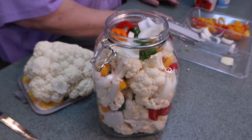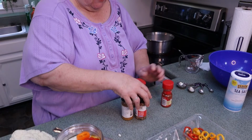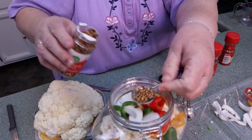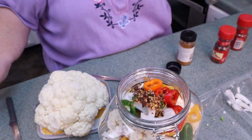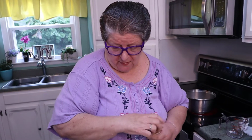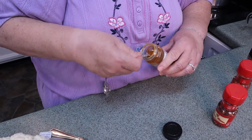Okay. Now, I'm going to put my spices in it. I use sea salt, by the way, for my half a cup of salt. And my pickling spices. If you had luck on finding pickling spices this year, it was very hard. I think my friend got the last one at Food City. We couldn't find it at Walmart. 2 teaspoons of pickling spice. Where it smells good. I love pickling spice. And curry powder, we want a half a teaspoon of curry powder.